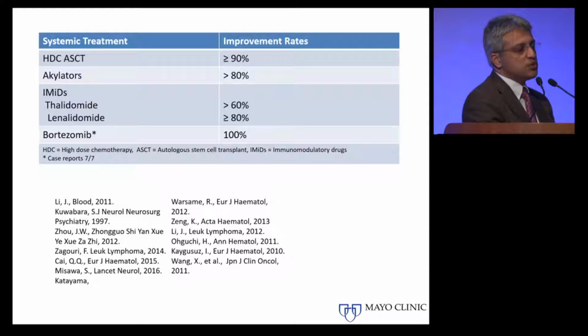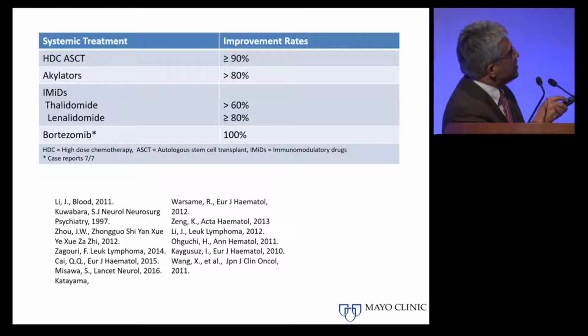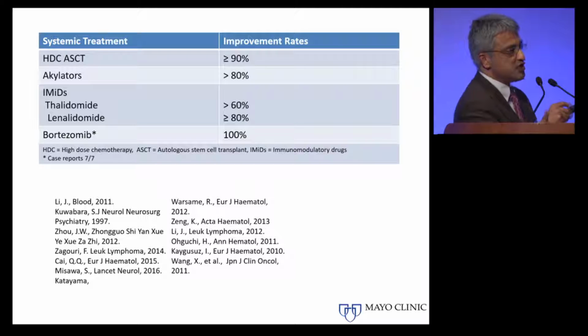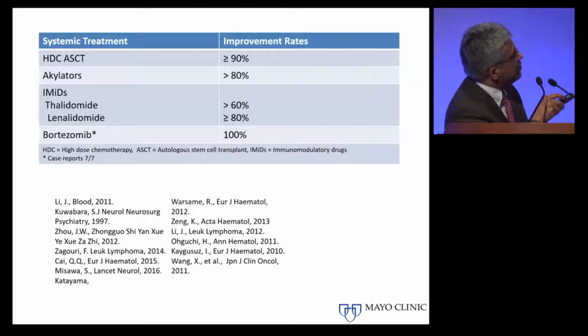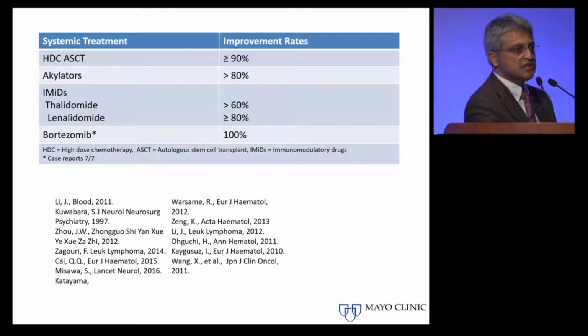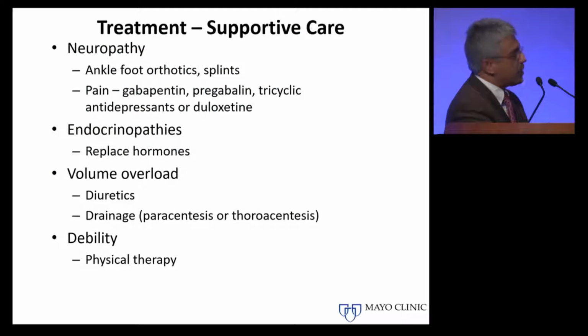So what about patients who have either multiple lesions or in whom the radiation alone doesn't work? Again, the same drugs that we have studied in myeloma have been studied in this group of patients as well. As you can see, a wide spectrum of responses can be seen with alkylating agents, immunomodulatory drugs, as well as proteasome inhibitors. There have not been very many prospective clinical trials in this disease, primarily because of the rarity of the condition and the difficulty in enrolling patients.